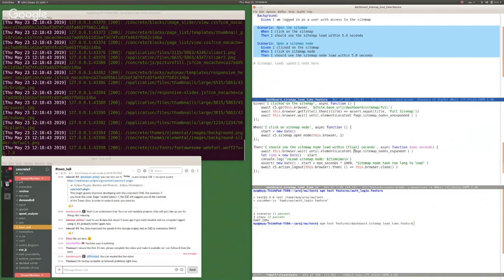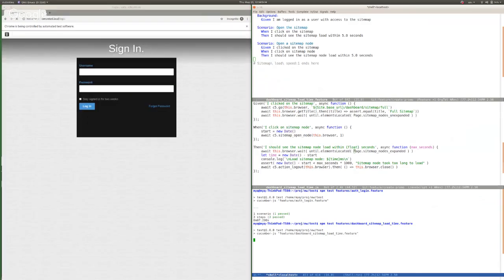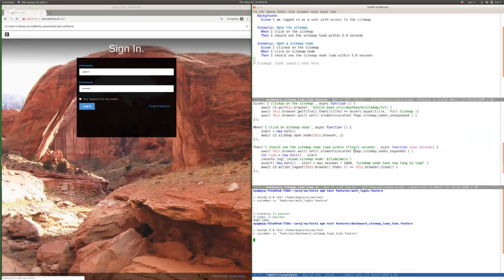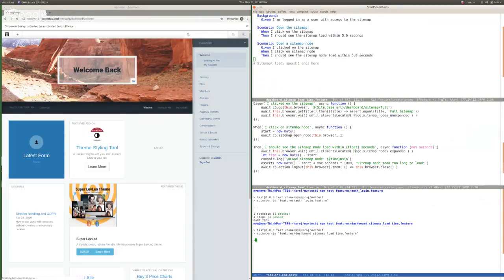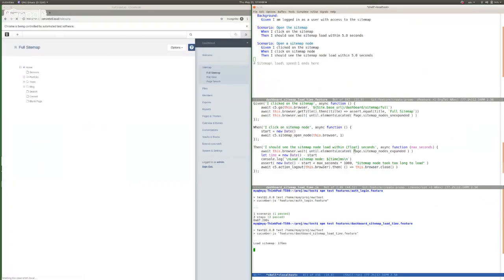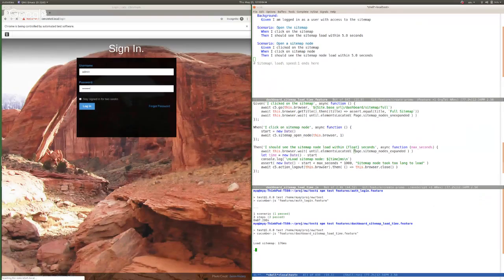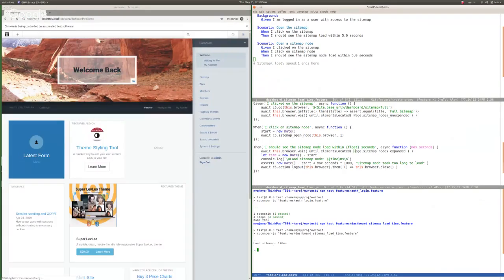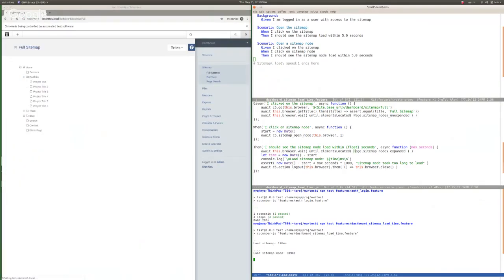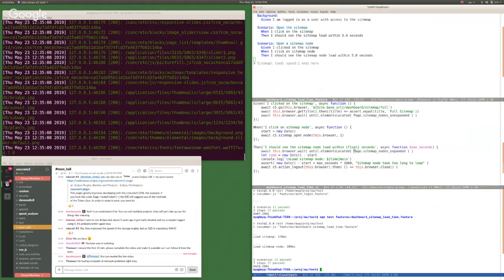So you'll see 2 browser windows open. Okay, so you can see in the bottom right here, the sitemap loaded in 176 milliseconds, and the sitemap node loaded in 309 milliseconds.